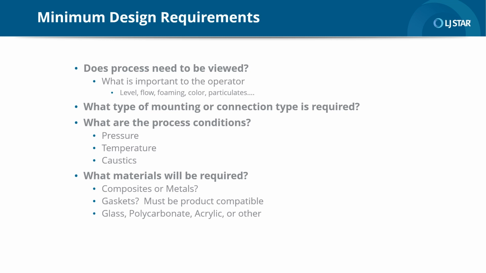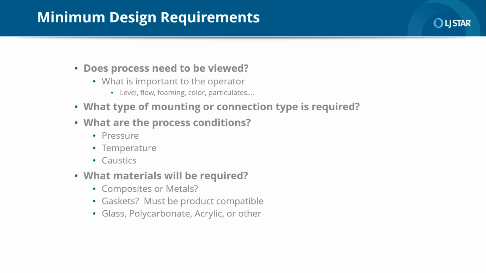But what we do need to know for sure is, what type of mounting or connection type are you looking at? Because we can't price it if we don't know, because there are so many different types of mounting and connection types. Is it going to be welded? Because there's a different process if it's welded. Is it going to be bolted? Because we've got to match whether it's a 150-pound raised face. Is it a 300-pound raised face? We've got to know what type of mounting and connection type you're looking at having used with this particular application.